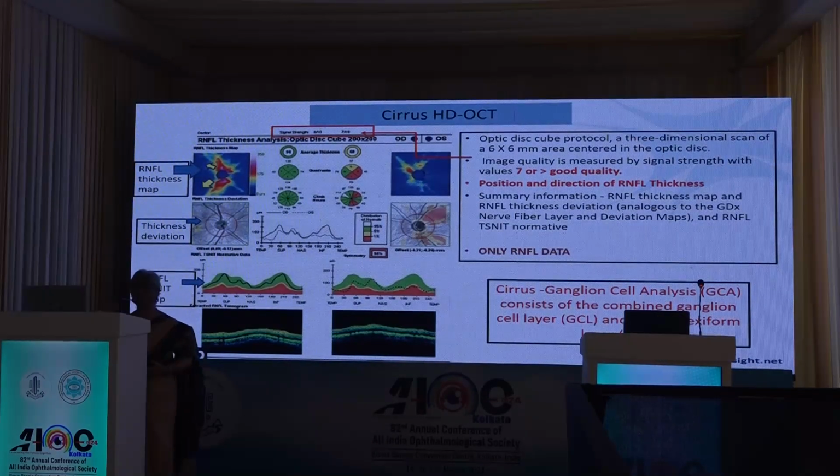Let's just talk about the Cirrus OCT, how to interpret it. Your first thing should be going at your demographic data. Is it of the same patient, age, name, ID? Then you must look at the signal strength. In a Cirrus OCT, as per the manufacturer, if it is 6 and above, or let's say 7, then it's of good quality. Otherwise, if your scan is of bad quality, it's of no use to you. So please look, where should you look? Look right at the top. I've marked it in red. So I've said image quality is measured by signal strength of 7 or more.